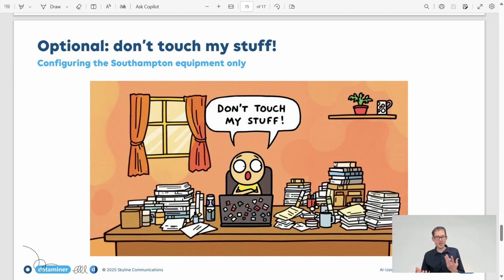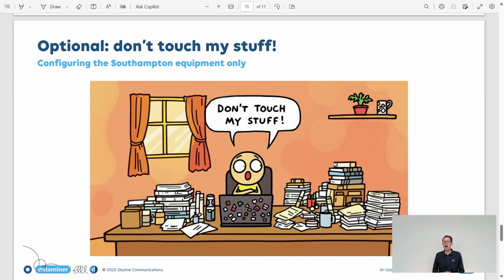For example, while discussing with people from Arkiva, they said it can happen that there are teams that are responsible for different DAB transmitters. Maybe you have one team which is responsible for the DAB transmitters in London, and then another team which is responsible for the DAB transmitters in Southampton.